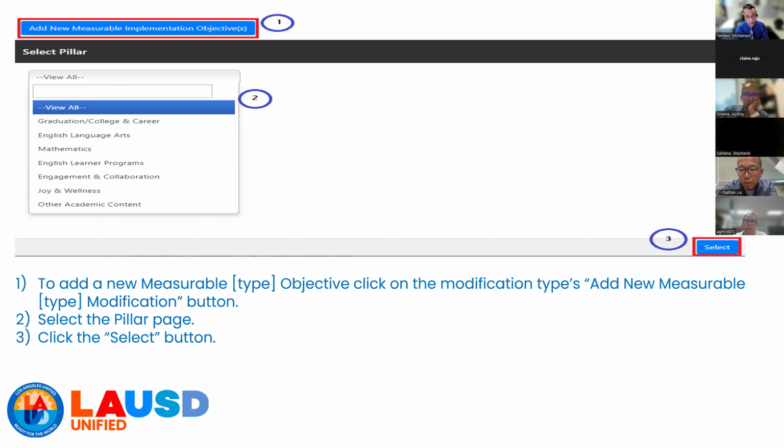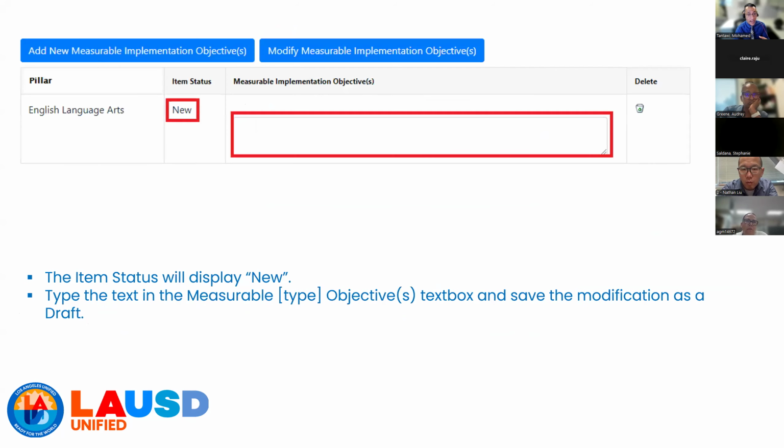If instead of modifying, you want to create new objectives, click on the Add New button and then select the pillar page and click on the Select button. Your item status this time will display new, and then you'll type the measurable objective in the text box and save the modification as a draft. And since this is a new one, you're not going to see any original objective above it because you're creating a brand new one.